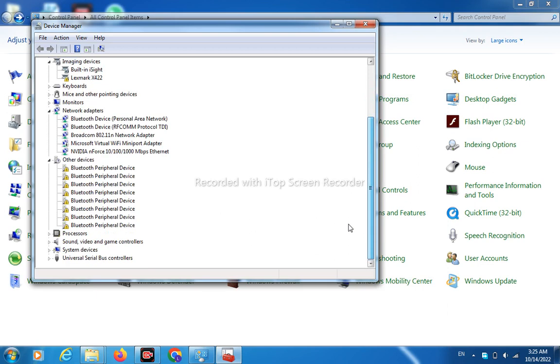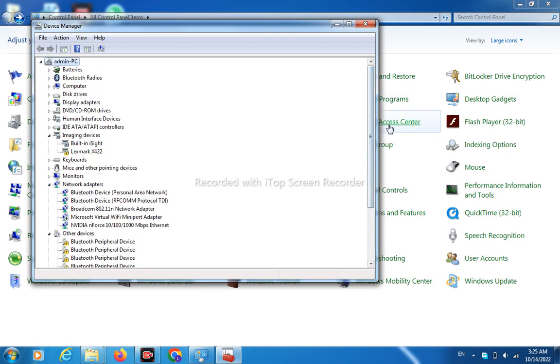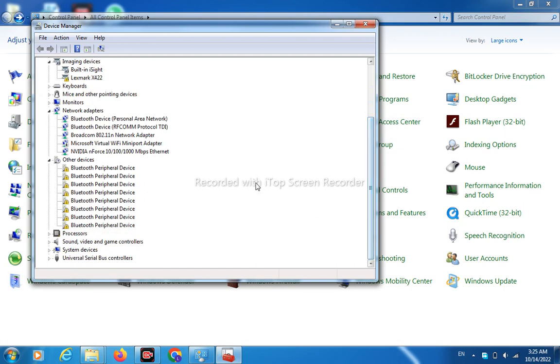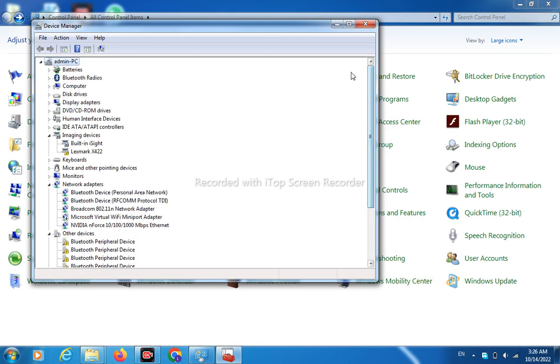The whole software and apps which are necessary to be used will show in the Device Manager. These components are very necessary to run the computer. So you can see that these are the basic programs of the computer.